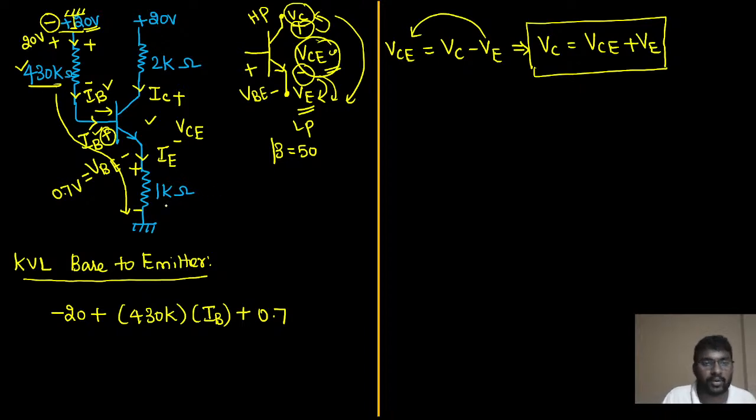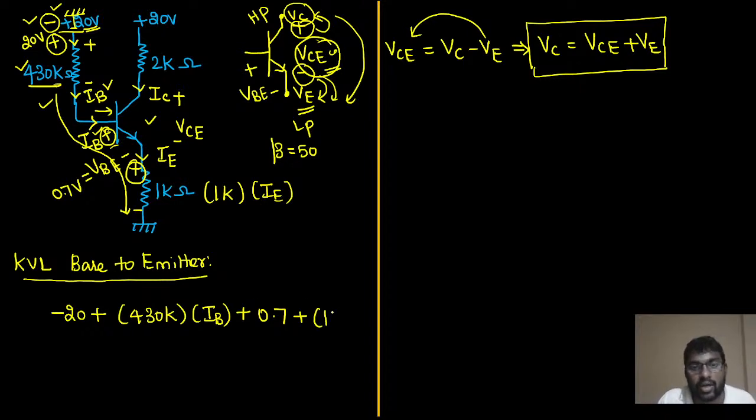So here current entering point is plus and leaving point is minus, and the voltage drop will become 1k into emitter current IE. So as usual, current entering point is plus, we need starting polarity, because when we apply KVL we are considering only starting polarities, right? So first voltage source starting polarity, voltage drop starting polarity, base to emitter voltage starting polarity. So here also it is going to be starting polarity, 1 kilo ohm resistor into emitter current IE equal to 0. So successfully we wrote this equation.